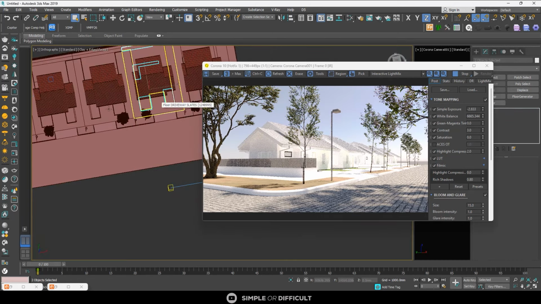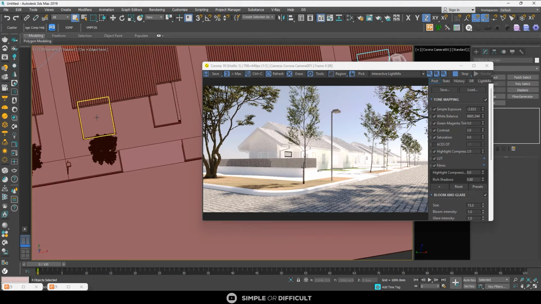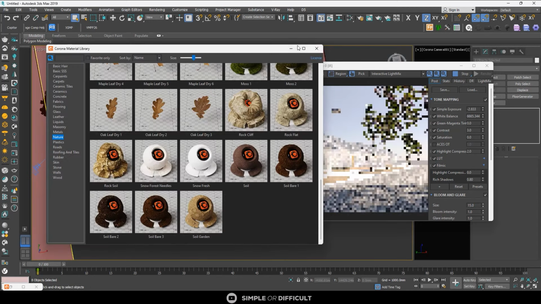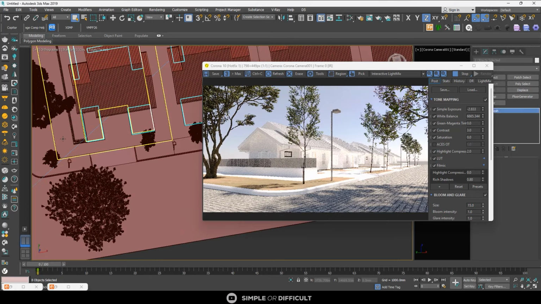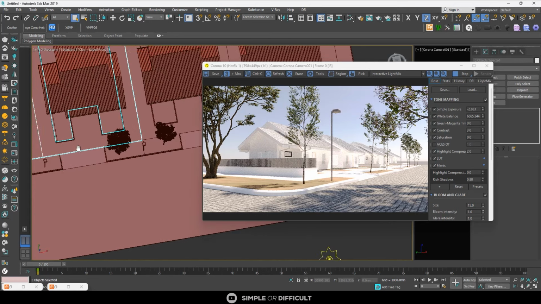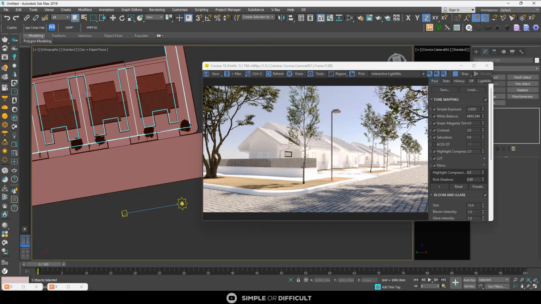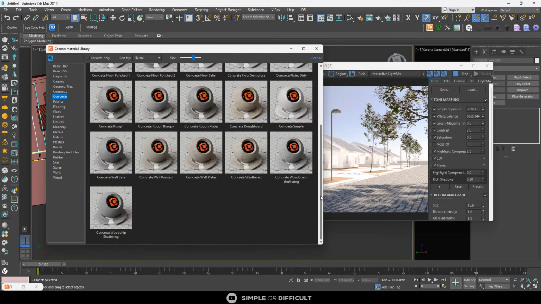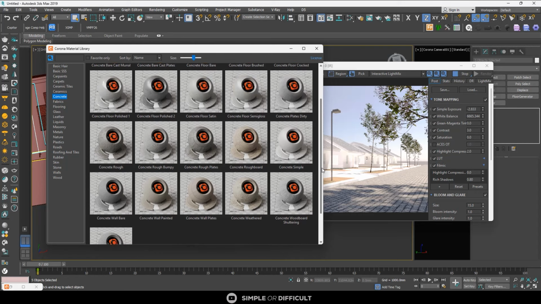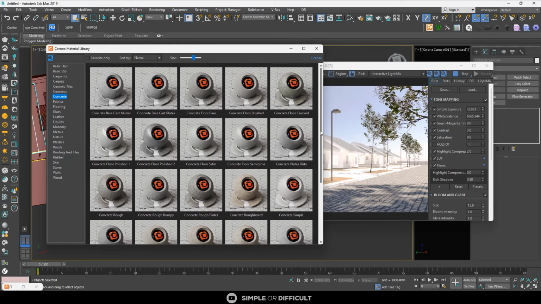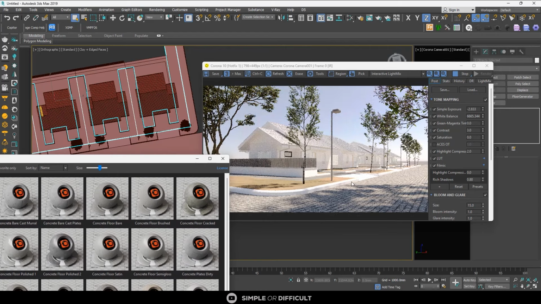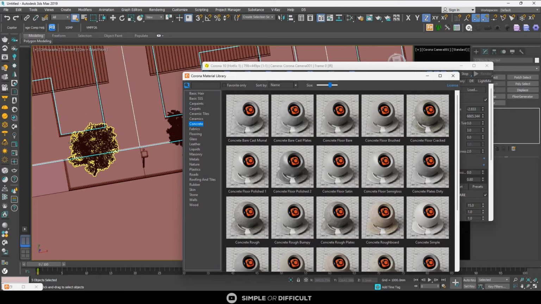These are also green areas. Let's just do the same thing for everybody. Okay. So as for here, these are the walkway. Let's use a concrete material over there. Let's just use a concrete floor material. Let's use that one. Okay, you can see the scene is beginning to take shape gradually. Okay, so it doesn't really matter.